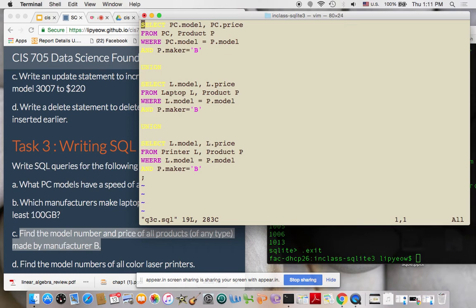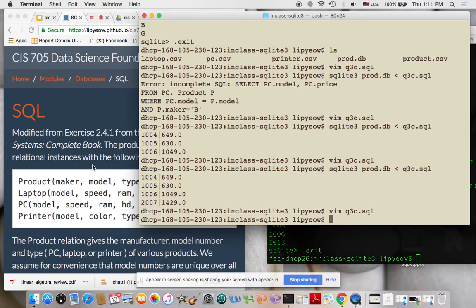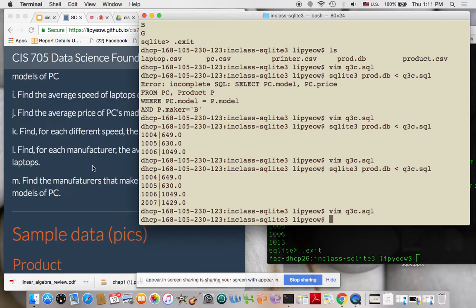How many are we supposed to get for that one? I got 4 rows. I only have 3. I'm missing 2007. Where did that one come from? Take a look. You can go down and take a look at the data.